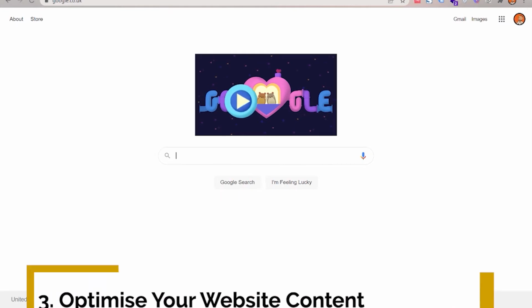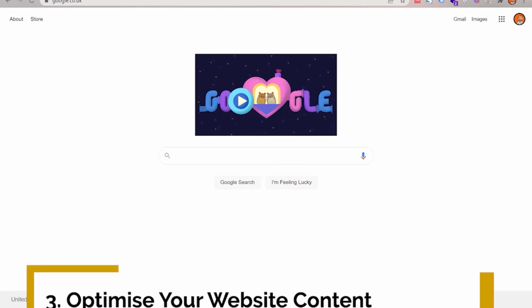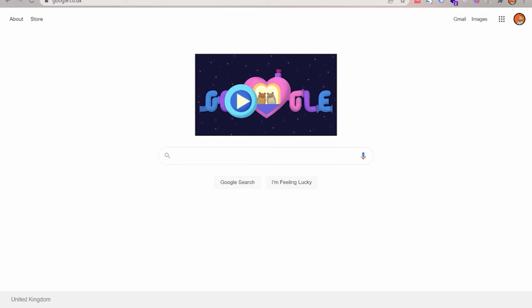Now, thirdly, you'd also want to optimize your website content. Firstly, making sure the keywords you're looking for on that page are correctly in place. Myself personally, I use a Google Chrome extension, which I'll pop in the link in the description. And if there are any broken links on your website, you'd want to get them fixed immediately, whether you remove the link altogether or you actually fix the link. Normally this happens if a website's been updated or old pages have been removed and they've not been updated onto the actual old links that were throughout the website.